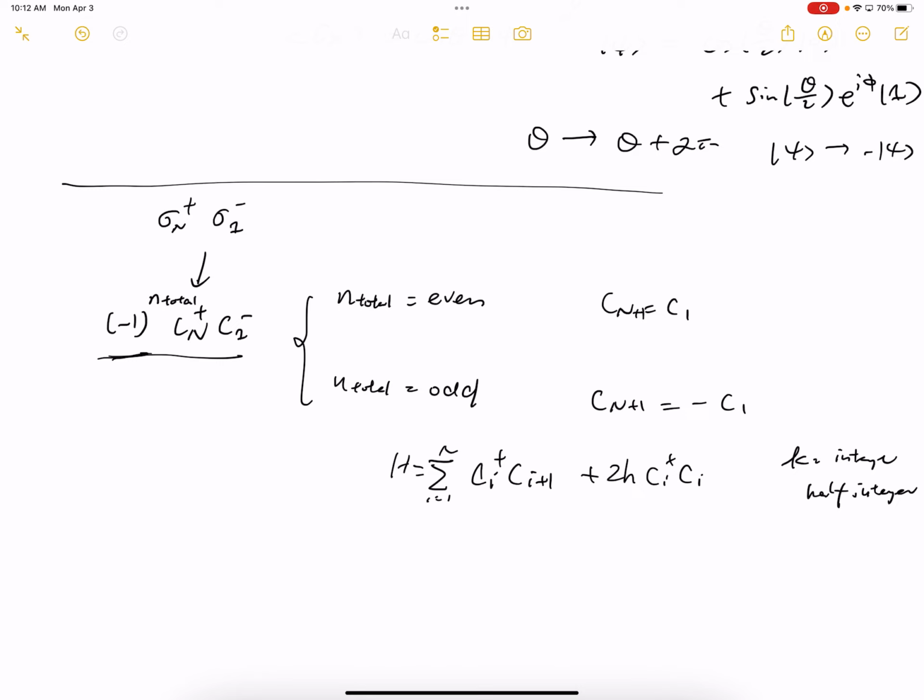In one case, the system is gapped. In the other case, when h is between 0 and 1, you actually will find the energy gap closes. So basically, the energy difference between the ground state and the first excited state goes to 0. And this indicates the phase transition, because the energy difference goes from 0 to a finite value. So that's where the phase transition happens, at h equals 1. So that's a real quantum phase transition. And this is the exact treatment of this Hamiltonian, so there's no approximation made. So that is for this first question.